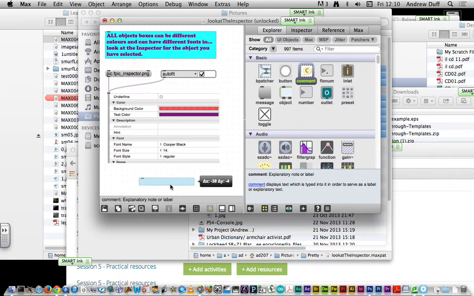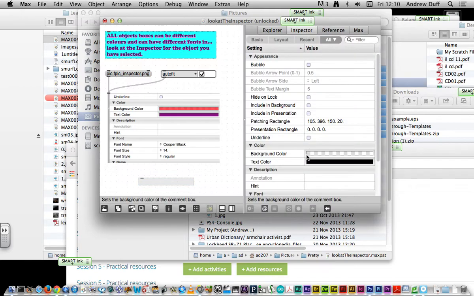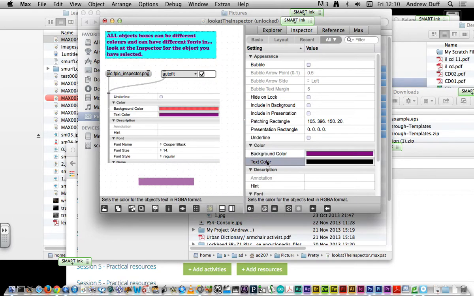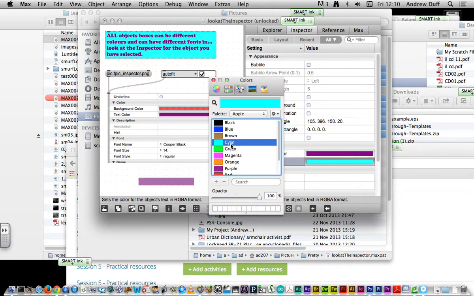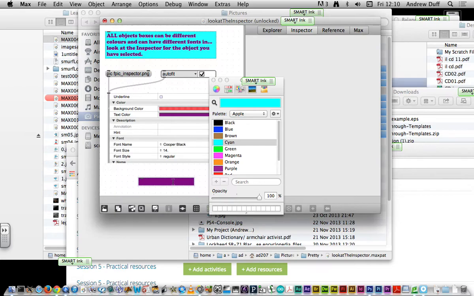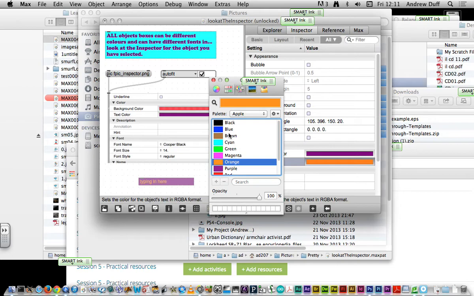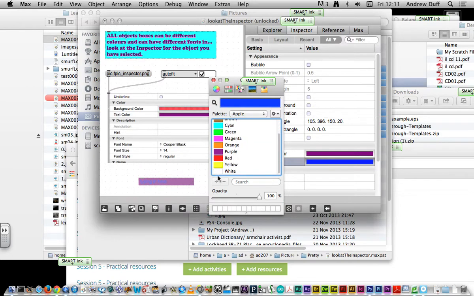So I've just got the inspector here, and then I can go in here and I can change stuff. Oh look, I've made it go purple. And I can change the text colour, so that can be like that. So if I start typing in here. Oh, that's a design catastrophe. Well of course it is, but it proves my point. So you can see you can change all the colours of everything. Useful?